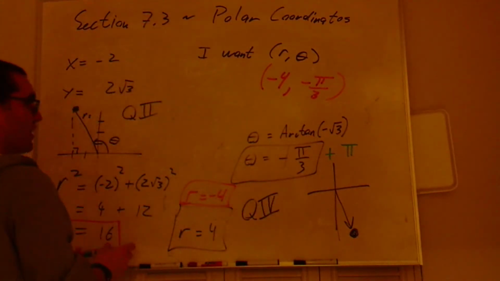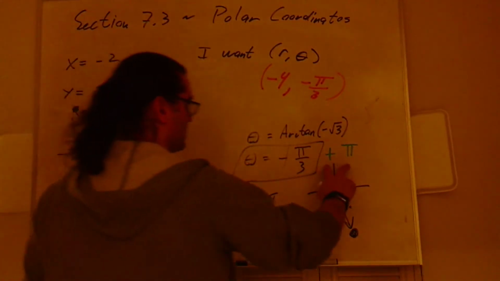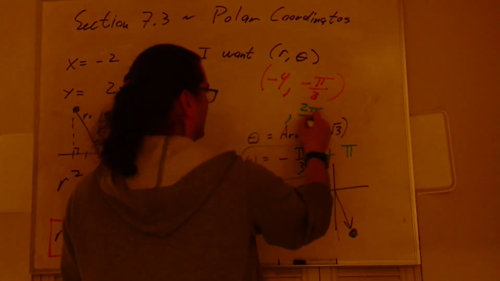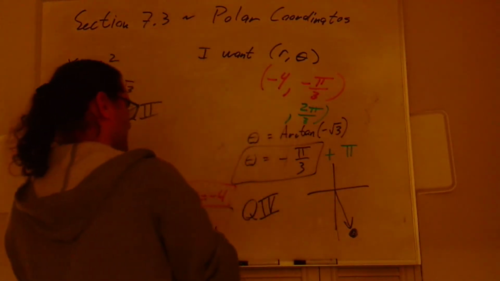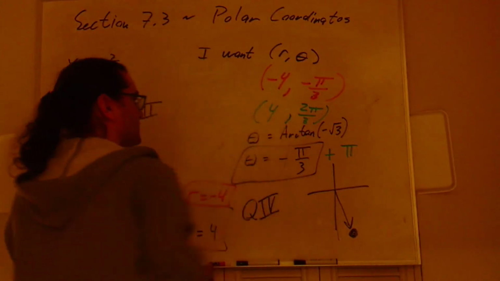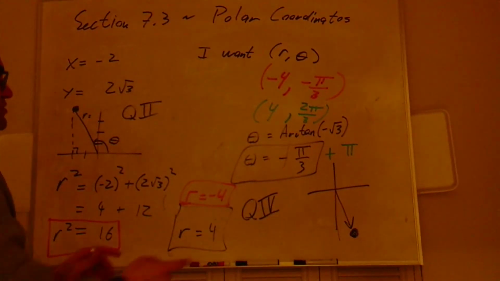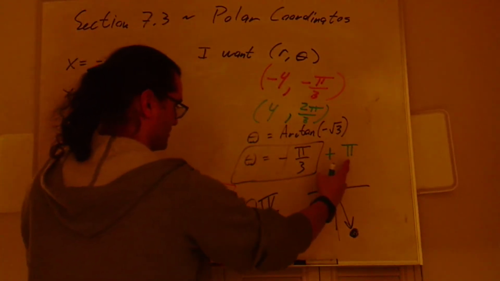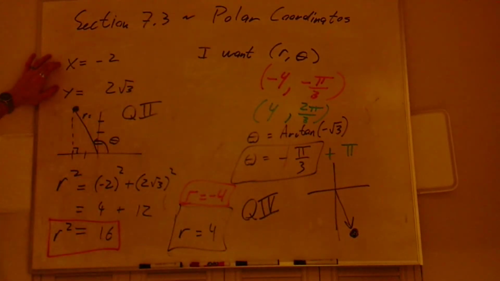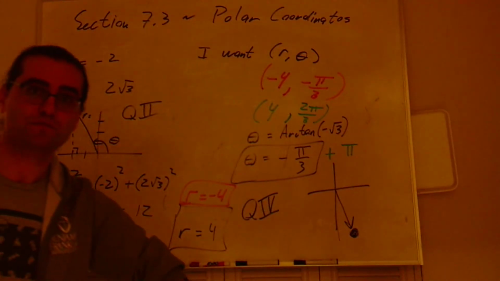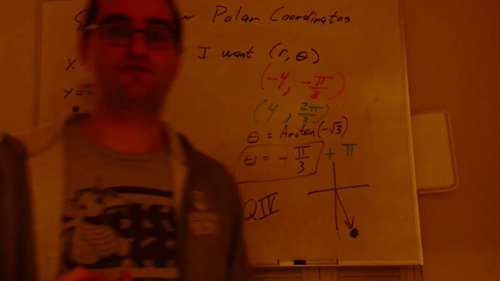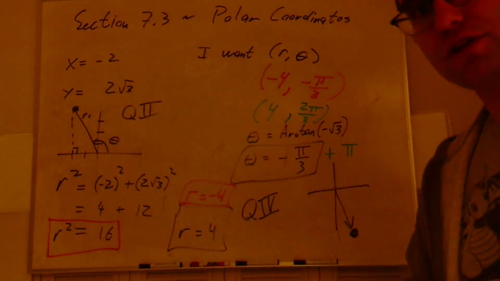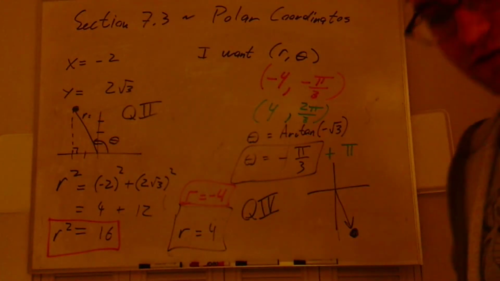Or, if we add pi to this and get ourselves an angle of 2 pi over 3, then we can keep the original radius as 4. So you have to do one of these modifications for this particular problem, but not both. These problems get extremely tricky. You can't just follow an algorithm and expect to get a correct answer every single time.